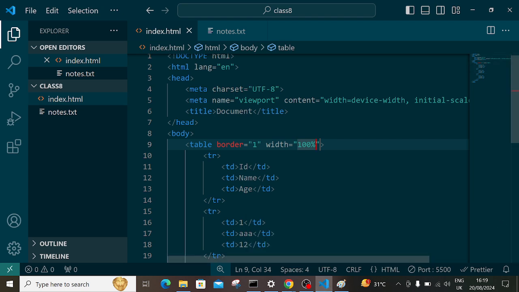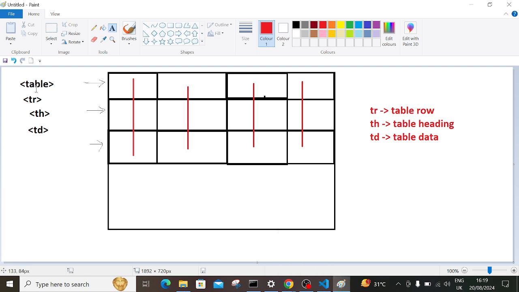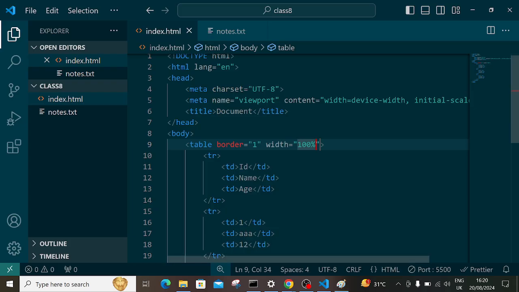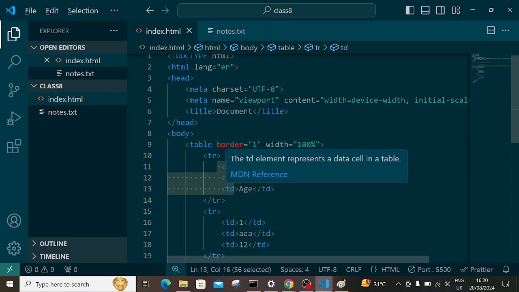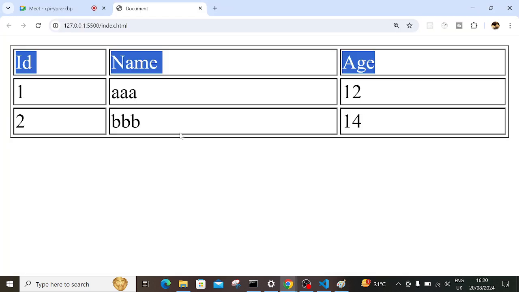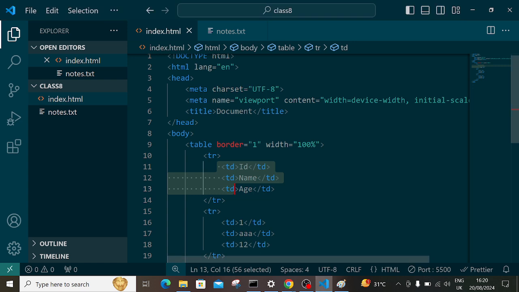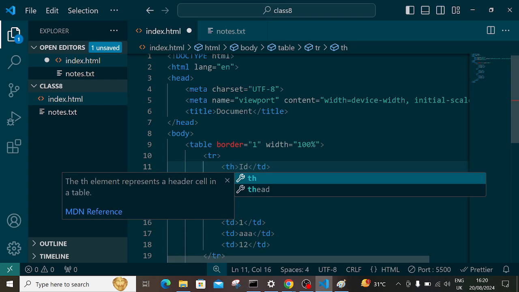So guys, I'm using table rows and inside I'm using table data as well as table heading. So I have taken all tds. Now you can see the output. I gave 100% width and all are tds, so it comes like this. What is my interest? I want to apply this as table heading. So instead of td, I will take th.